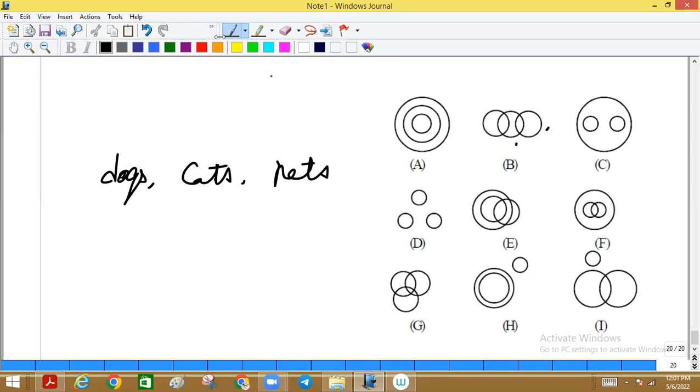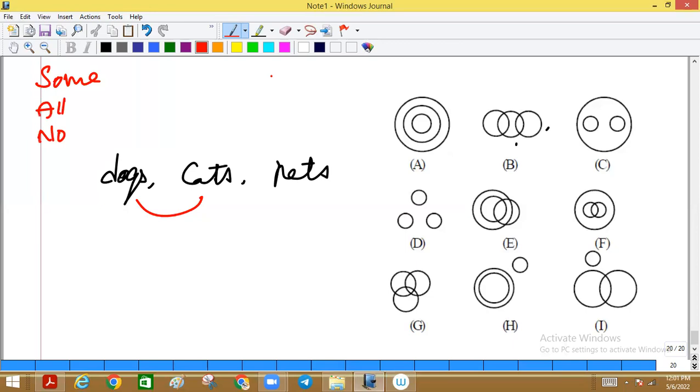First of all, the approach. Don't try to pick the option. First, we try to understand the relation. That is very important. You have to understand the relation between two words. For example, if I take these two words, dogs and cats, in a Venn diagram there are only three relations possible. What are the three relations? One is some, other one is all, other one is no. There's nothing like 'some not' here. Don't worry. So only these three relations.